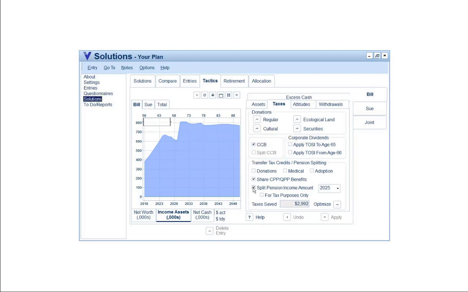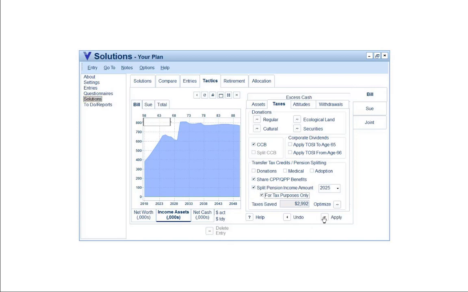If you were dealing, for instance, with somebody where you had one person in the household working and the other person was a stay-at-home parent, the stay-at-home parent may not have much, if any, income. So what we want to do is split the pension income for tax purposes, but not for cash flow purposes. For cash flow purposes, we want the person who is earning that income to actually pay tax for both parties. So this will split it for tax purposes, but keep one party paying the full tax.